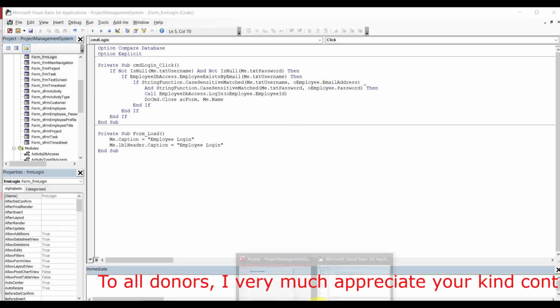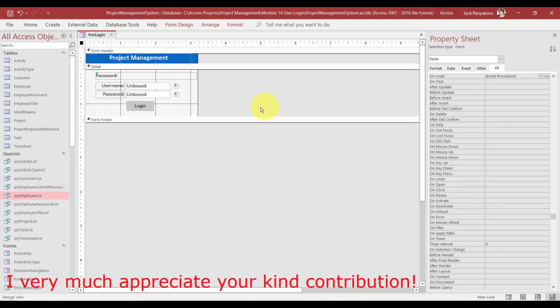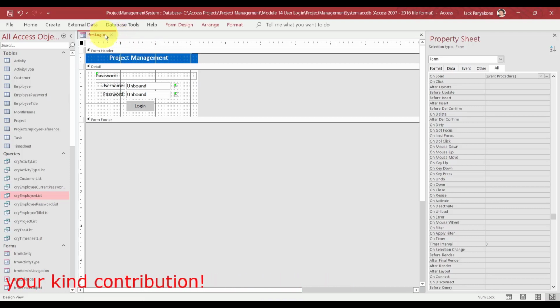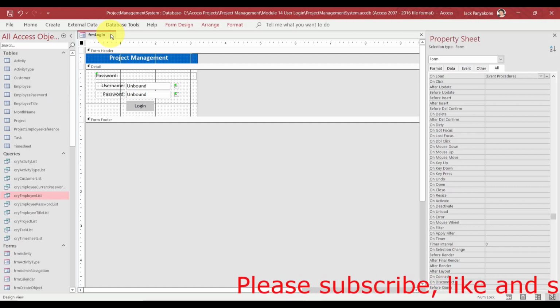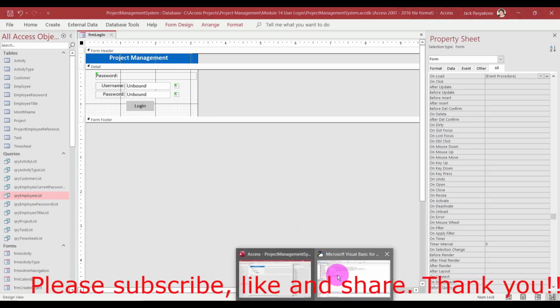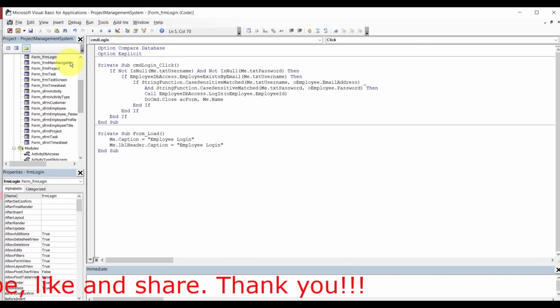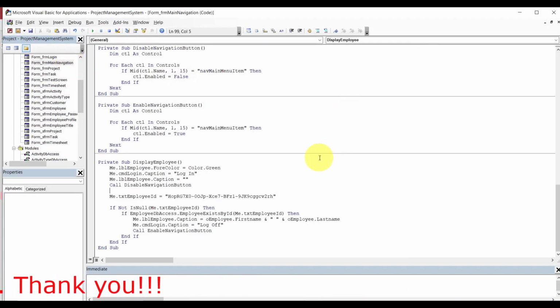Alright, so let's take a look. One thing that we want to do here, before we close that down. See this main navigation right here? These right here, we gotta make sure we do these things.